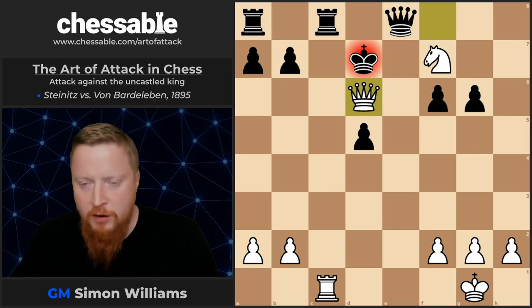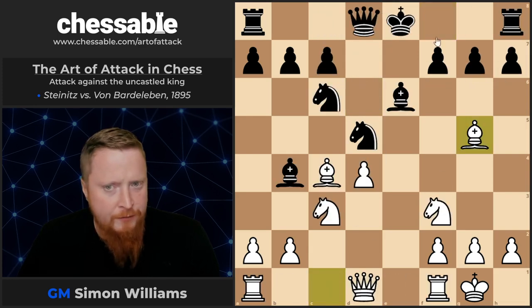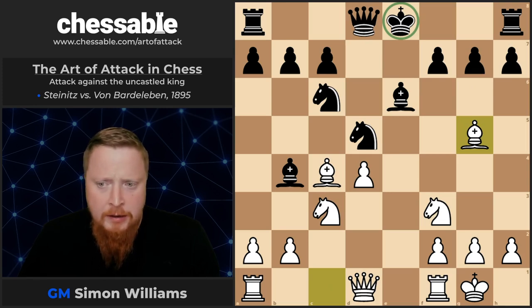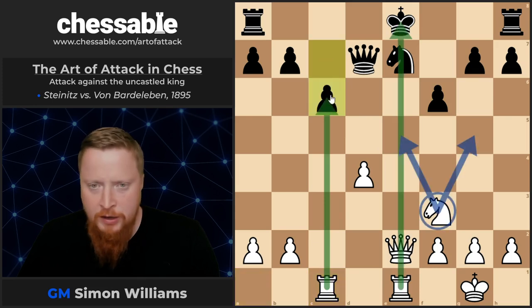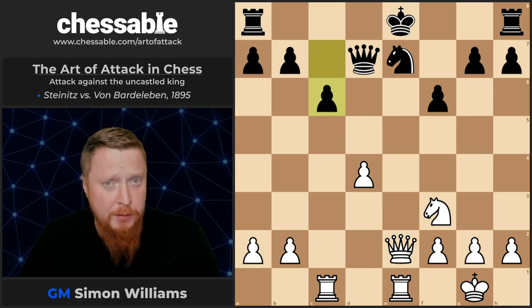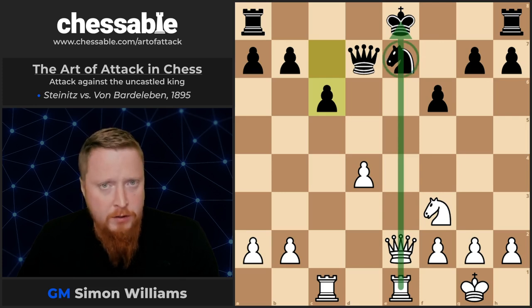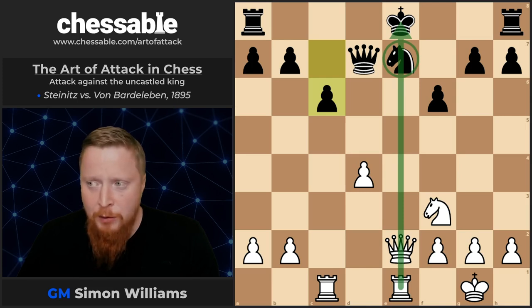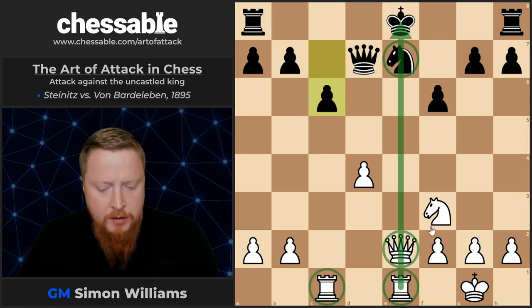So very lovely game there from Steinitz, and some little things to take away from that. Black did not play as carefully as he should have done with his king. He made this big mistake, thinking he had the luxury to play c6 here, which is a bit too slow. But then it took very energetic play on white's part to convert. He saw this pressure on the e-file, especially on e7, and he wanted to think how he could increase the pressure of his pieces. The queen and rook are great, the other rook's great, but the knight there's not doing anything.